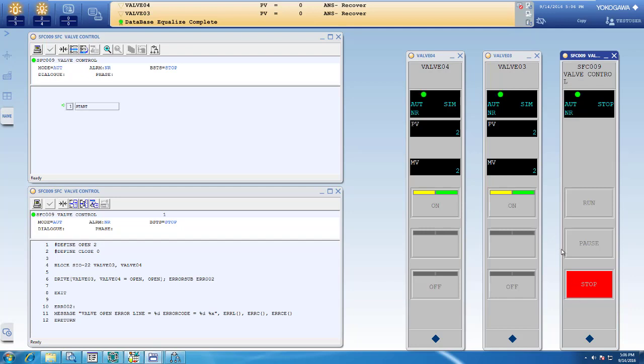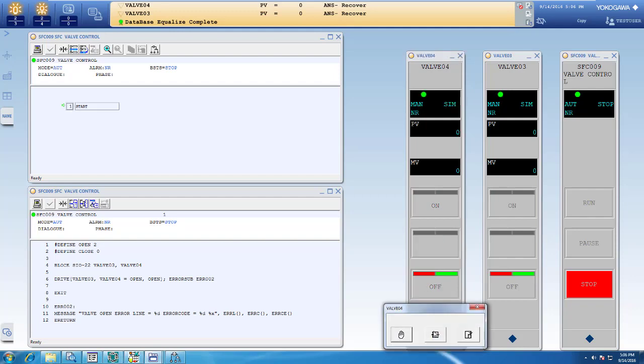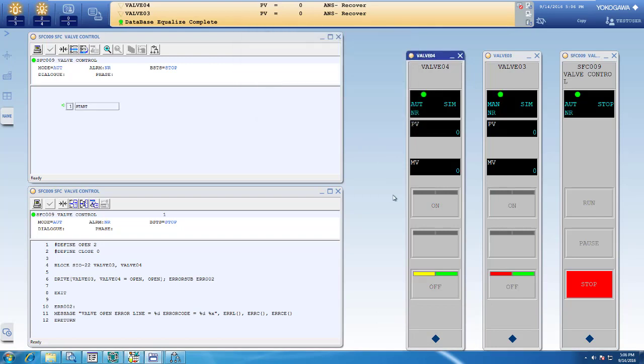Now what I'm going to do here is go ahead on valve number 3 and put this back to manual mode. I'm going to do the same with valve 4, but I'm going to put valve 4 back into automatic once it reaches its closed state here. And the reason I'm doing this is because I want to show you how we trap the error. Now, it's not going to be possible for the drive command to drive the valve 3 to the open condition, because it's in manual mode. And you can see in my code I've not provided any trapping for the wrong mode. So obviously if an operator was trying to put this into an open state and it's not in automatic mode, it would not allow him to do that.